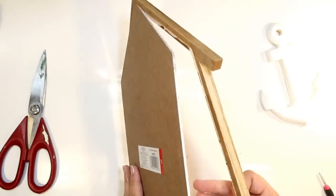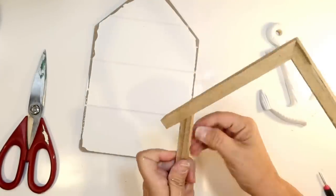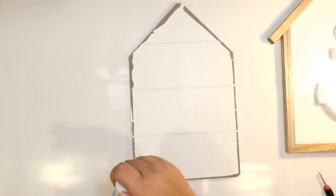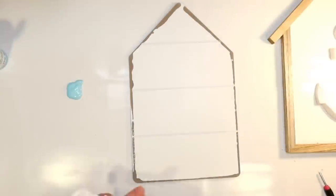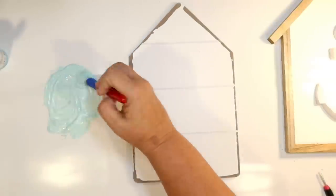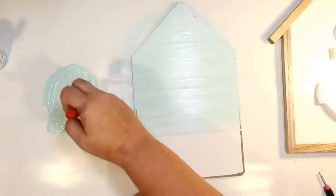I'm going to go ahead and remove the hanger to make sure I can get all of it off. And the frame is perfect. It's the exact color of wood that we're working with today. But we can't have everything white. So I am going to go for that color again, with the Caribbean blue mixed with the ivory to give me a very soft blue. And I'm just going to paint the back of this house this color.